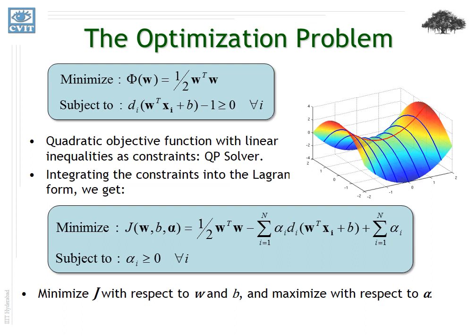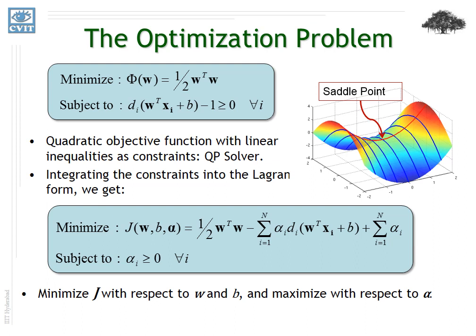And what we would notice is that the point that we want to seek is a point at which the function is a minimum with respect to w and b, and it is a maximum with respect to alpha. So this point is what we refer to as a saddle point, such as what is mentioned here. You notice that at that point the function is a minimum in one direction and a maximum in the orthogonal dimension. Of course, the shape of the function at this point looks like a horse saddle, and hence the name. What we want to find out is the saddle point in this function J.